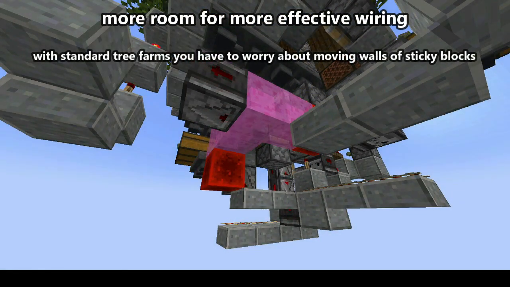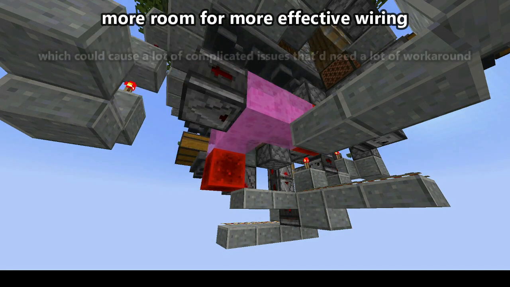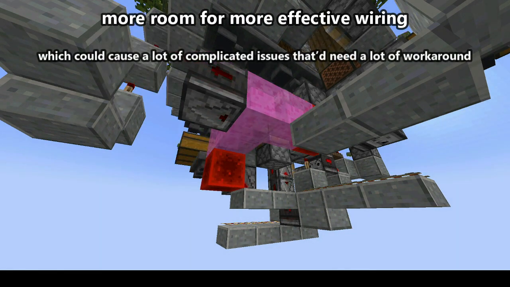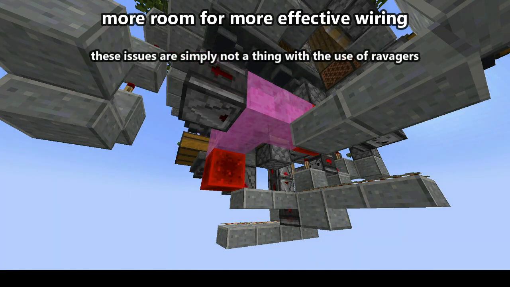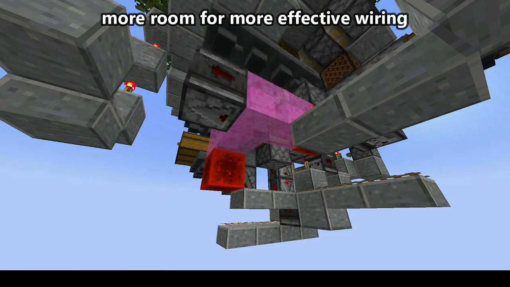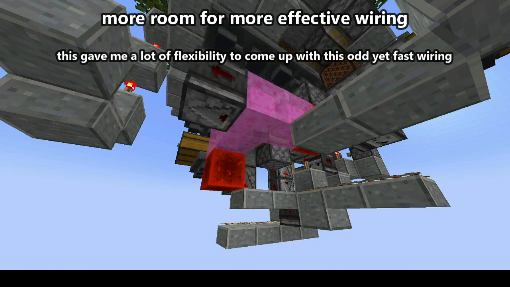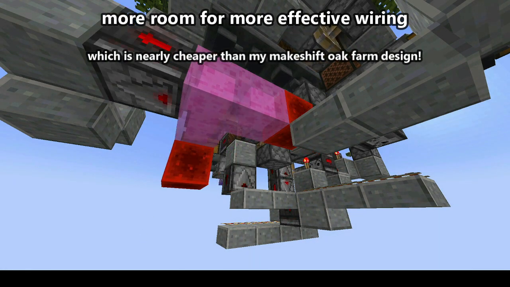With standard tree farms, you have to worry about moving walls of sticky blocks, which could cause a lot of complicated issues that need a lot of work arounds. These issues are simply not a thing with the use of Ravagers. With the proper alignment, you can fit a Ravager anywhere in your tree farm design. This gave me a lot of flexibility to come up with this odd yet fast wiring, which is nearly cheaper than my makeshift oak farm design.